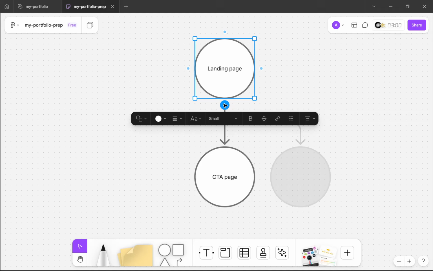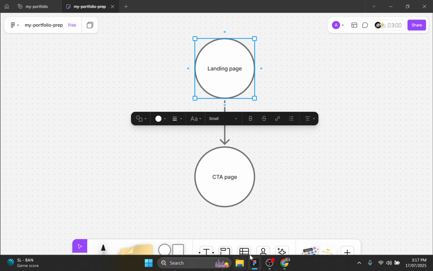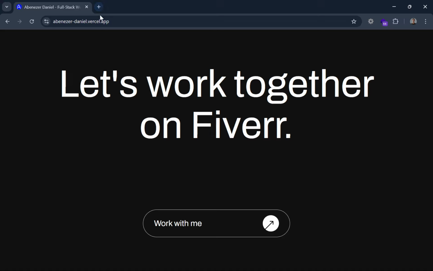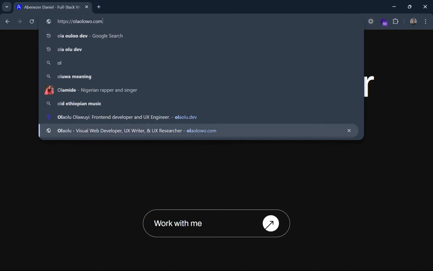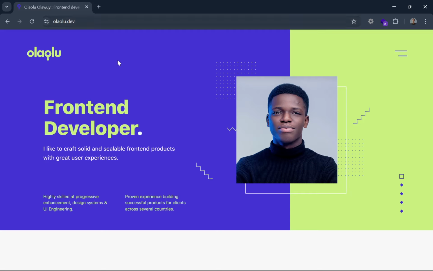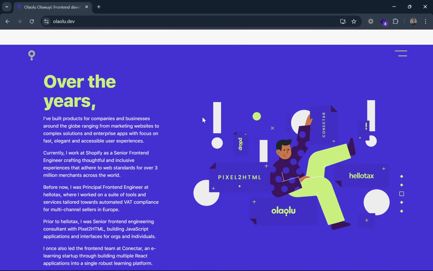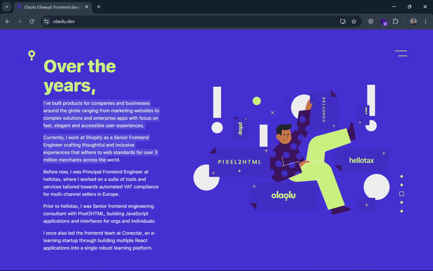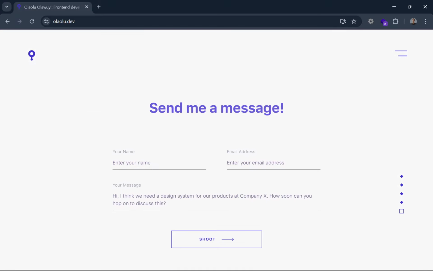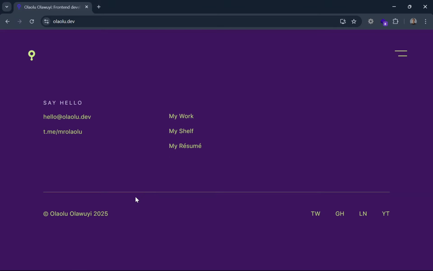I want to take inspiration from a website here. Just give me a minute. This website is pretty old. I don't even remember, like 7 or 8 years ago. But this is one of the best portfolio websites I know in terms of practicality. Some issues still, like too much text here, I would say. But practically, this is one of my favorite websites, period.